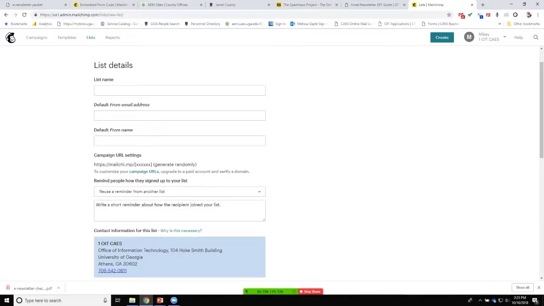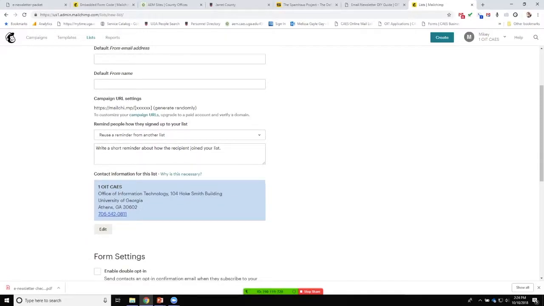Then this default from email address is what is going to show up in the email client, in your Gmail or Outlook, that says this email is from UGExxx.uga.edu, and then the default name, Jarrett County Extension or Jarrett County Cooperative Extension, or whatever you want that from name to be. This will generate randomly, so you don't have to worry about the campaign URL settings.